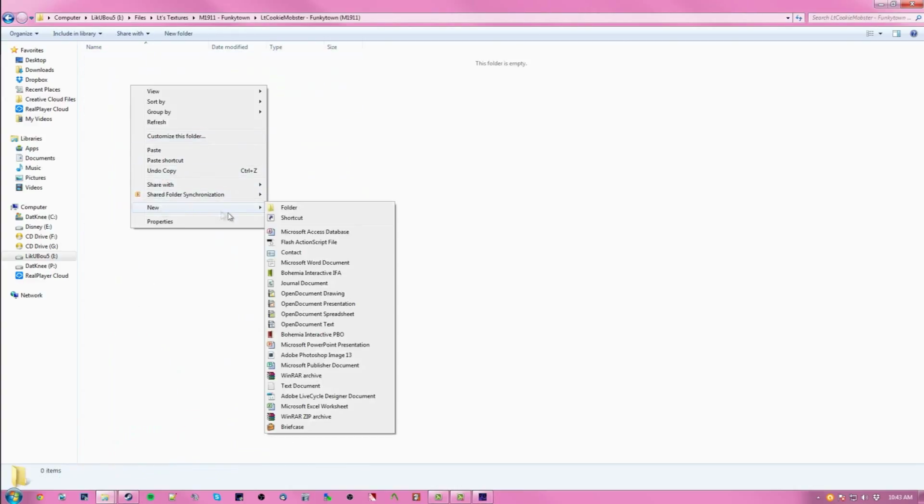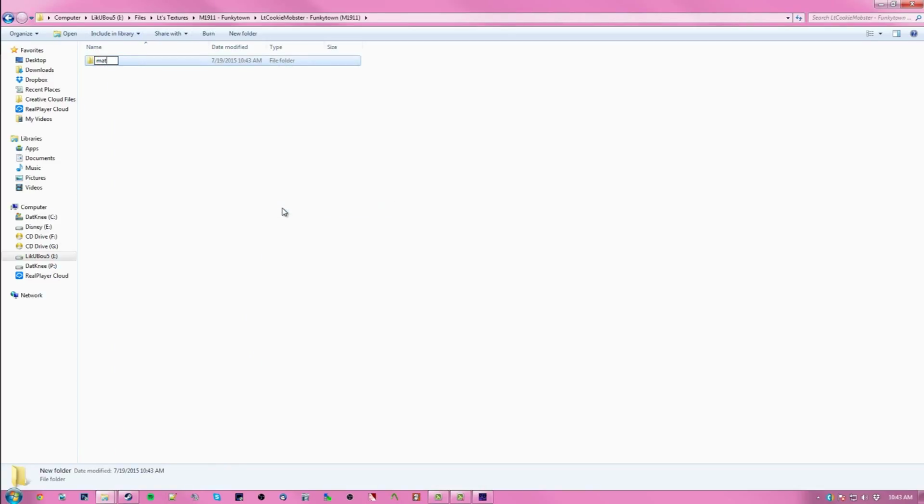So materials, open that, models, weapons, and then 1911. So then we're gonna go in there and paste our two files.